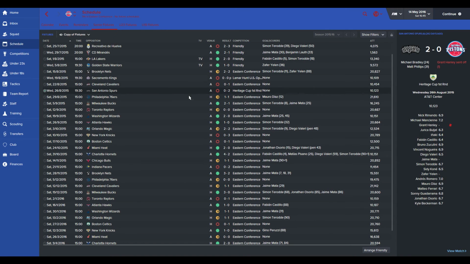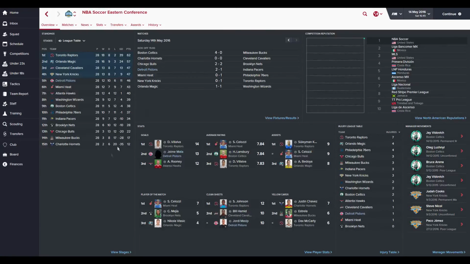In the Heritage Cup first round, we lost to San Antonio Spurs. They have Michael Bradley and Matt Phillips. What can I do about that? We also got a red card in that game. Nothing we could do. So here's the league table. I really enjoyed this. It was a fantastic little save to do. You know, managers in and out, players were really well done.